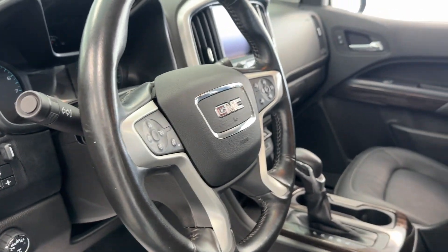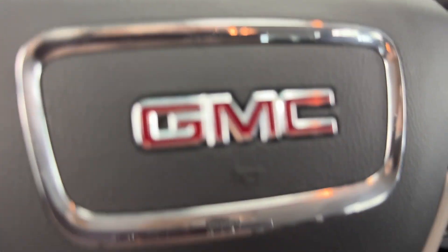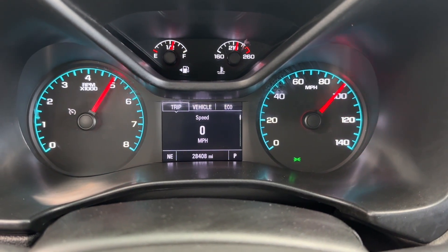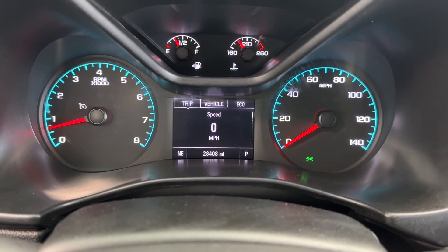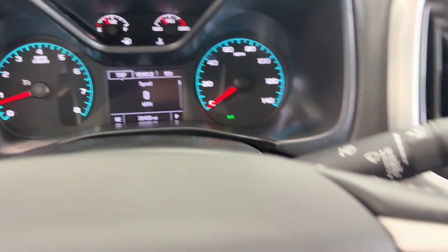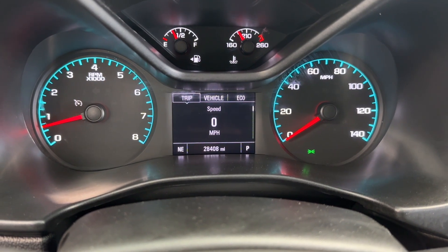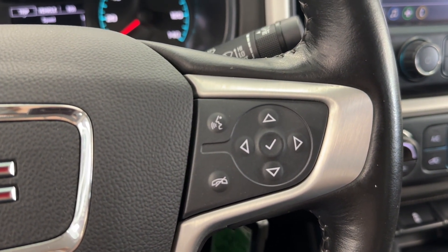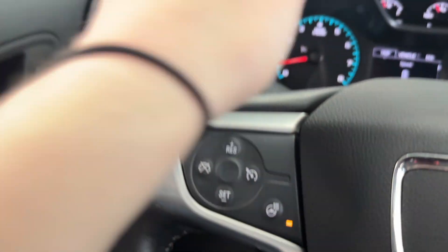I'm going to just get inside this pickup and turn it on for you. This vehicle does use its key to start, as opposed to a push-to-start. Now that the engine is running and the dashboard's lit up, you'll be able to see that this vehicle has about 28,408 miles on it. Over here to the right side of the steering wheel are your dashboard navigation buttons, so with these you can cycle through all the different information and services this vehicle provides. To the left of those are your Bluetooth and call controls, as this vehicle does have smartphone integration. And then on the left side of the steering wheel are your cruise controls, and that steering wheel is heated as well to help keep your hands warm in the winter.